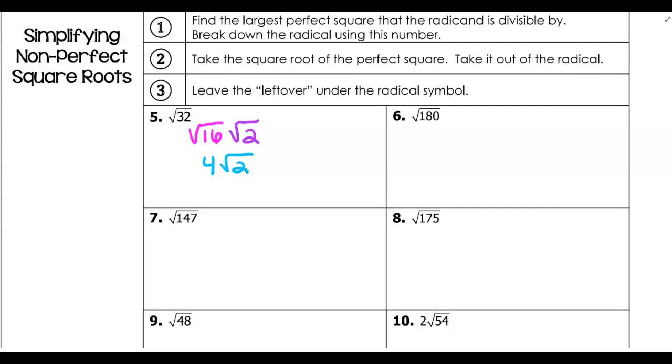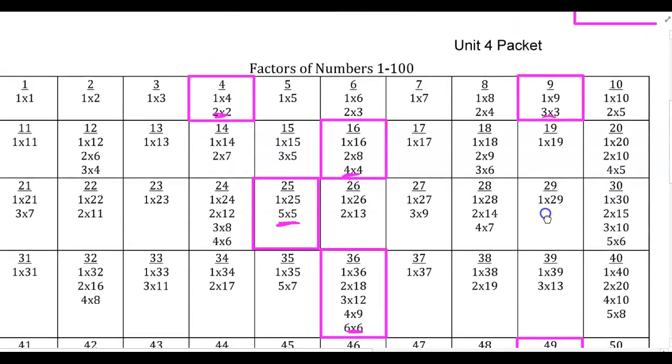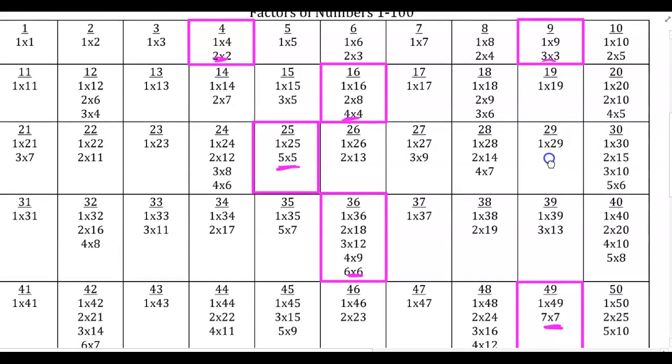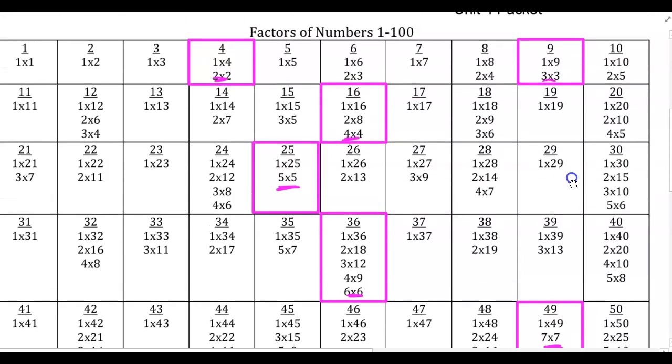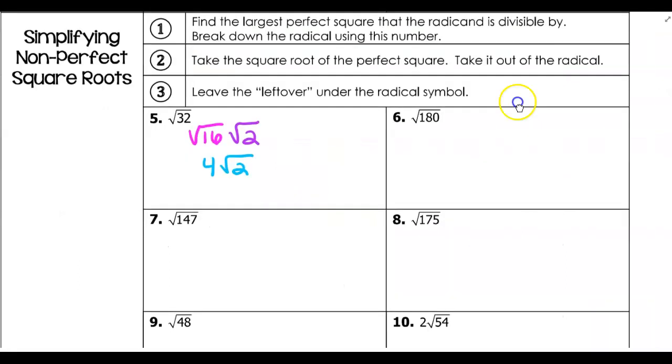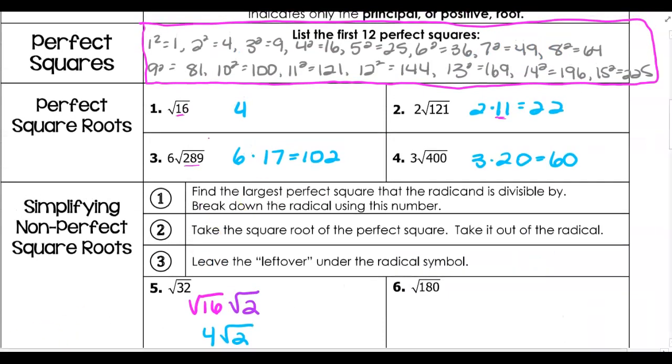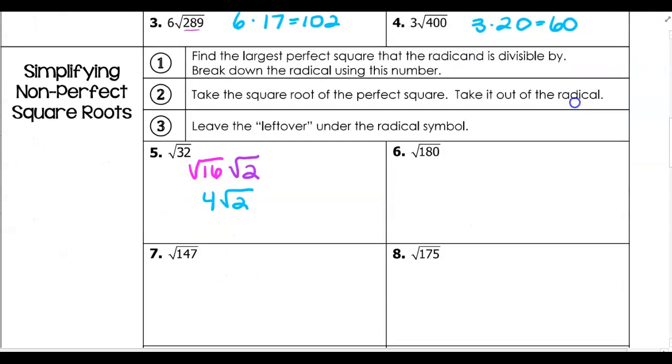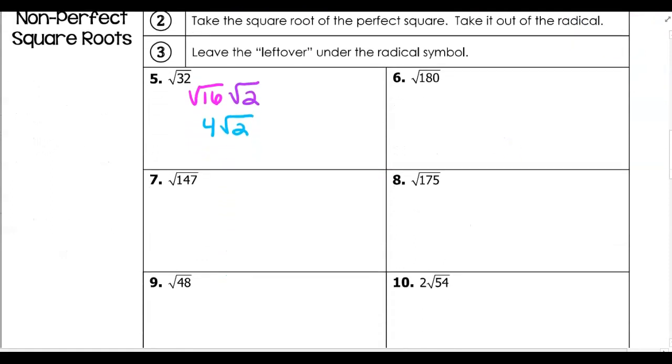So you may be wondering, how do you know that 16 is the perfect square that goes into 32? Some of that can be a little bit of guess and check. As you think about the number 32, it's even, so we could divide it by 2. And then you get 16. You can check your factor sheet and see 16 is a perfect square. Or again, you could just check our reference and see that 4 squared is equal to 16. And that's what leads you to break it up in that way.